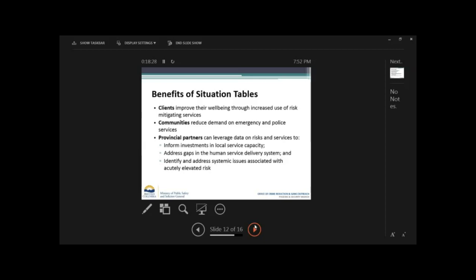And so provincial partners, of course, me, and then my side of the ministries, because my deputy minister endorses this model, what we can do is provide information up to executive to say, we're noticing that we need to make some policy changes. We need to make a change on hospital discharge, where if you are a patient in a psychiatric ward in a town that you're not from, you can't get released at 3 a.m. because we're not setting you up for success. We've got to change that. Or there's a whole bunch of things that we can advocate for at the government level to make more of those systemic changes.